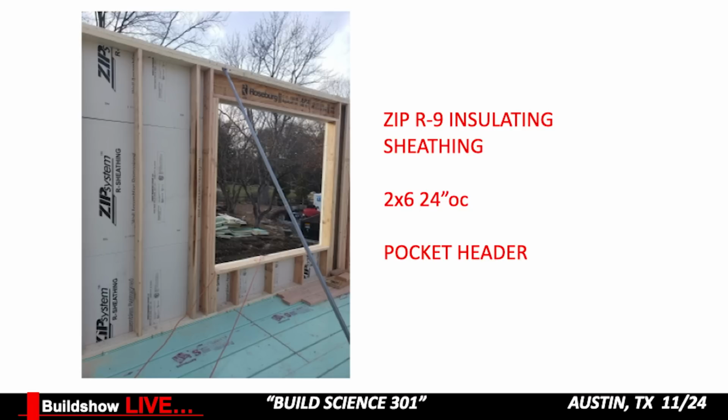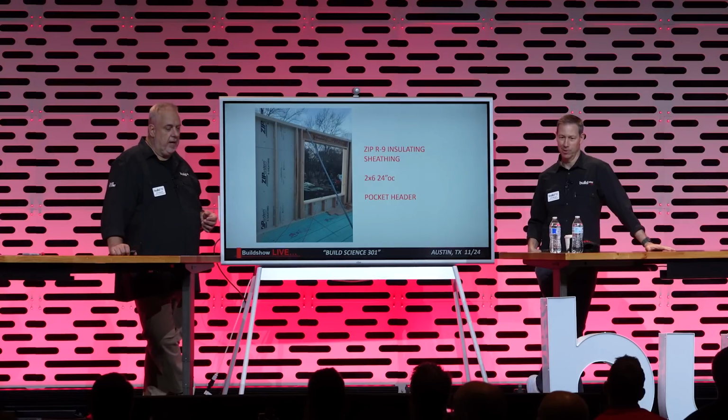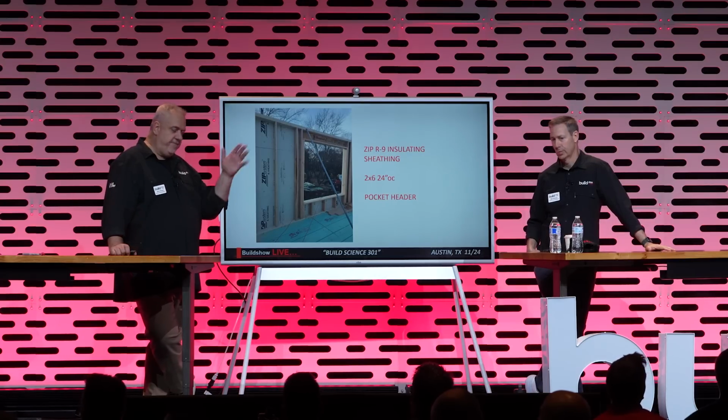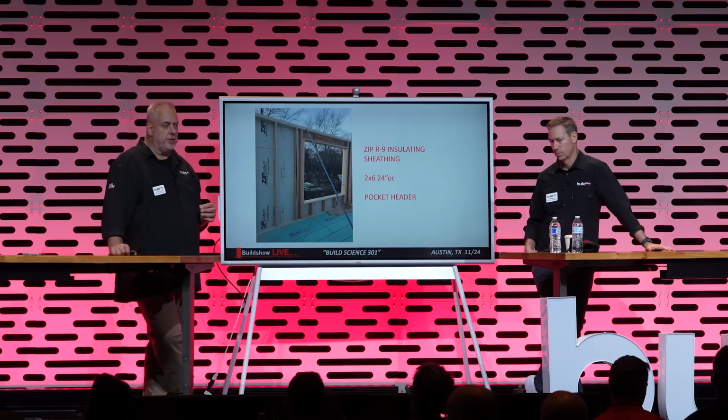Anyways, how about a little bit of a detail with pocket headers? One of my favorite details. That's some good looking advanced framing right there, Steve. That looks nice. 24 inch on center, Zip R9, pocket header. We tune the headers so that we're not just filling it with overstructure. So the pocket header basically is, we start with the header on the outside, 1-ply, 2-ply, and in some cases we have to move to a 3-ply. Remember, something has to be the worst part of the house, right? So occasionally that does happen.